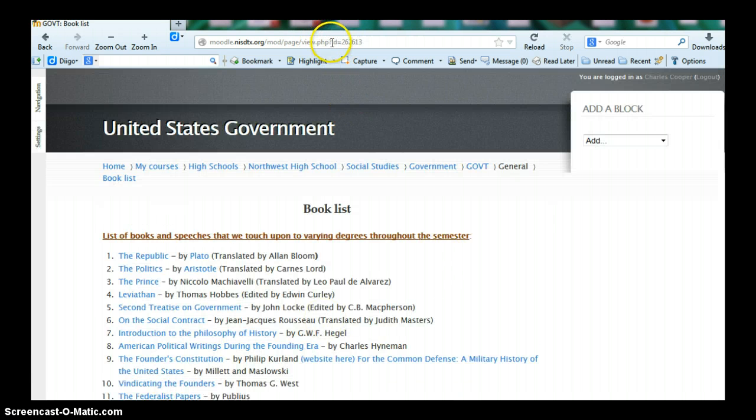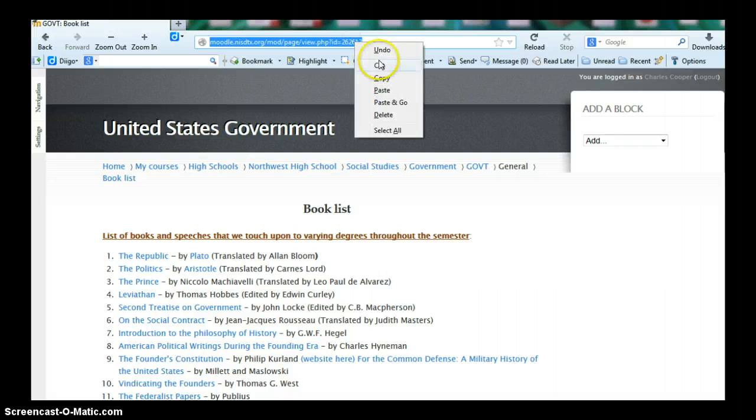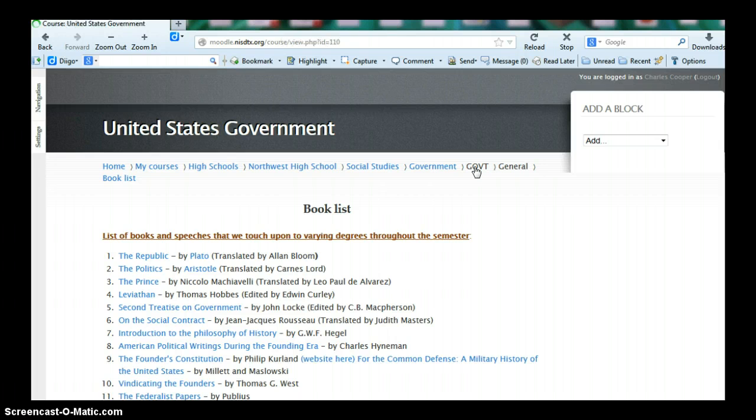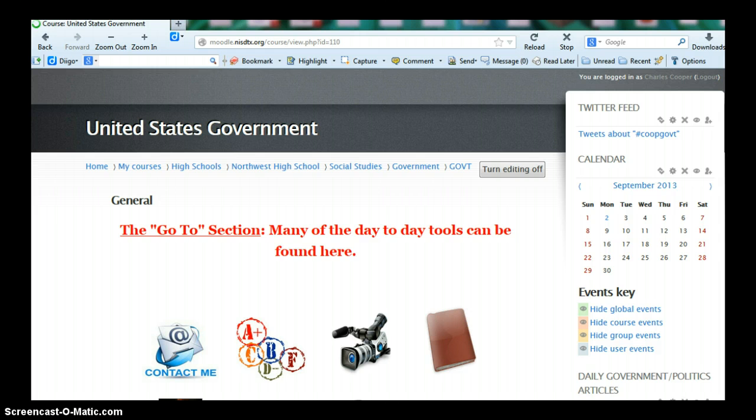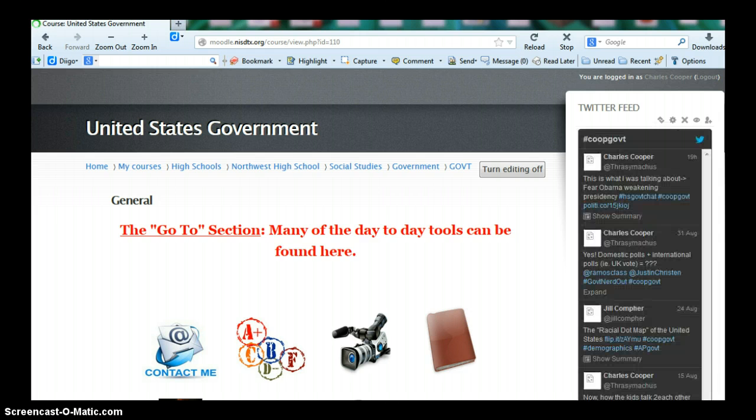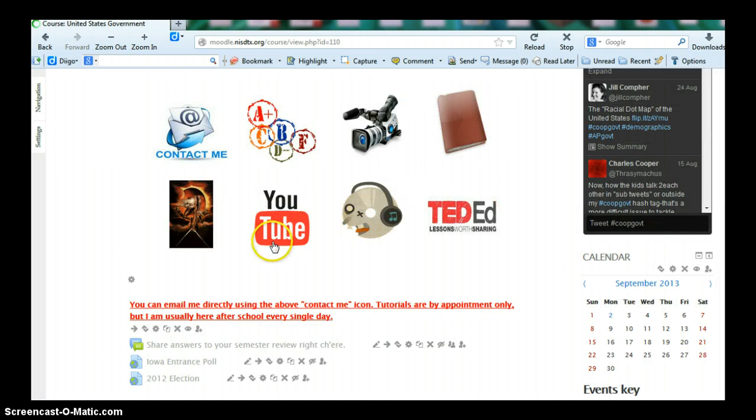And up here at the top, you see the URL. There's a special ID code or ID number for this particular web page. We're going to right-click and copy. Now that we have this copied, we're going to follow this breadcrumb trail back to our course. So we've established an icon, we've established a web page, but we haven't linked them yet. So now we will link them. Go back to where you put your icon, click on Edit Summary.